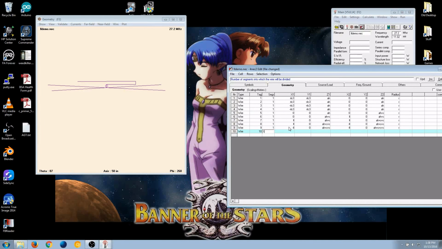And number 10. We do that. Now we have the linear loaded section completely made.